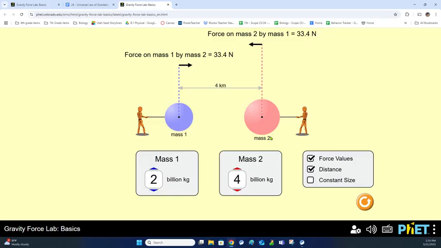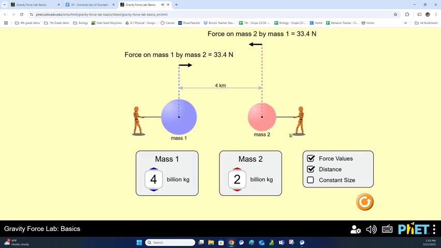The things that you need to notice are the variables. Down here, you can change this, right? You click the up arrow, it adds mass. Click the down arrow, it lowers the mass. Your goal is to observe how mass affects the amount of force. And if you remember from our guided notes, force is measured in newtons. The higher the newtons, the greater that gravitational force is between these two objects. So you're going to mess around with it, change the mass.